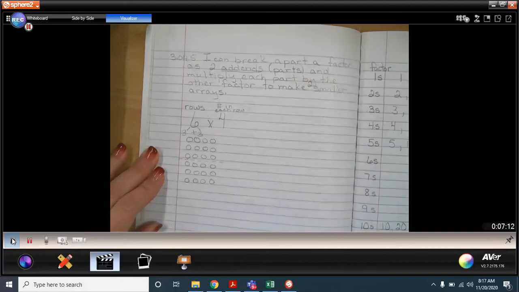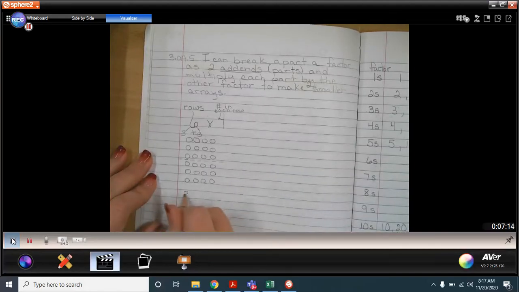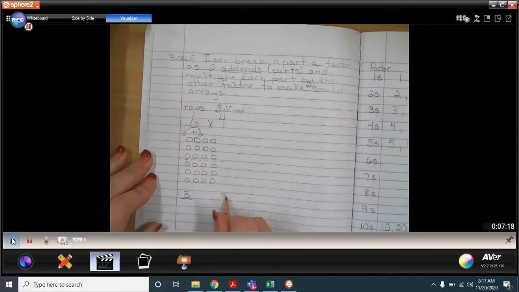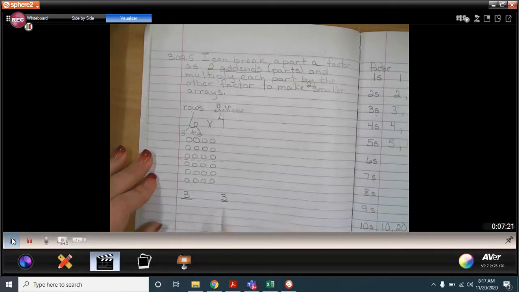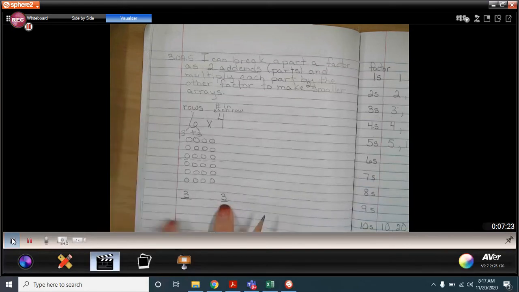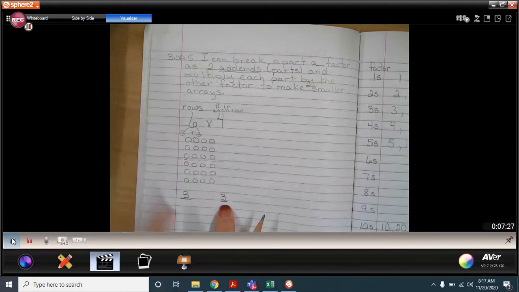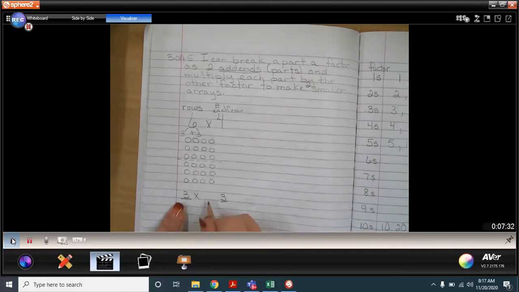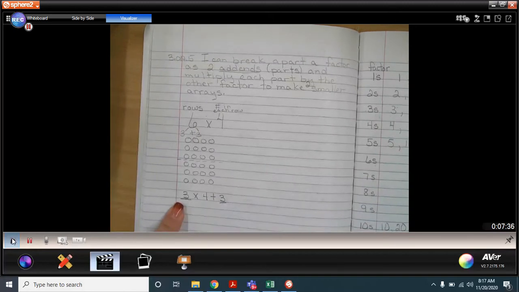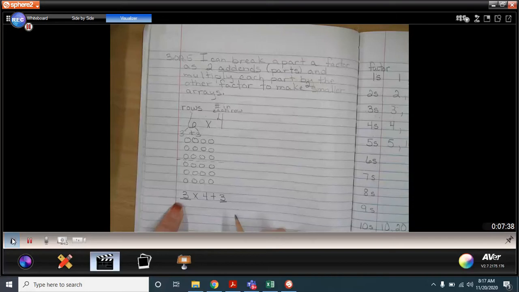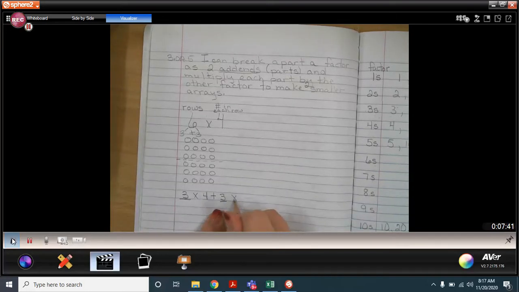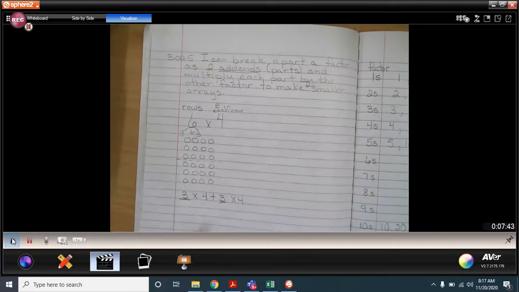Now, that tells me that I have my first factor here in the first multiplication sentence and the first factor here in the second multiplication sentence should each be how I broke up this first factor, which is my rows. These are still my rows. So I'm going to say 3 rows of 4, and I'm going to put a plus symbol here for the and, 3 rows of 4, or 3 groups of 4.